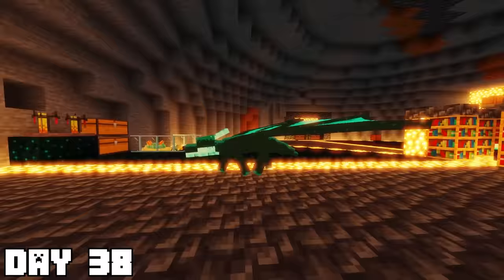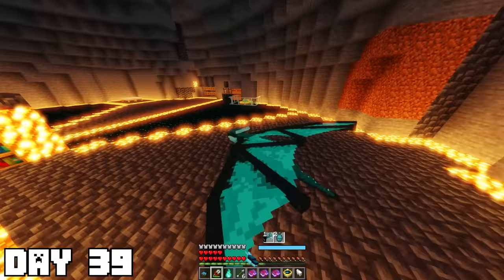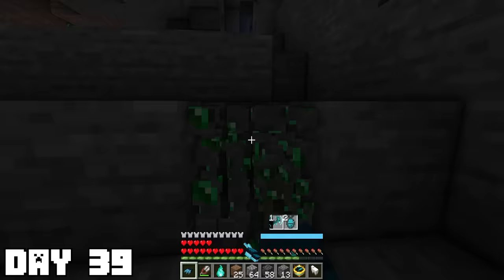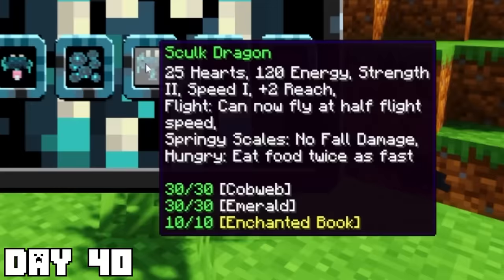to fly. And now we just need 30 cobwebs and 30 emeralds. They can easily collect them using some shears. And there we go, that's all 30 cobwebs we need, which means we literally just have to go get some emeralds and we'll be done. So let's just go find a mountain where we can mine some emeralds real fast, like this mountain right here, where we can now just mine 20 emeralds real fast since we already have 10 at home. Okay, we officially have all 30 emeralds in hand, which means we can become a Sculk dragon.